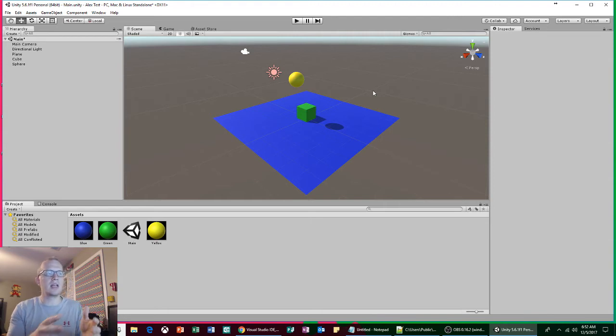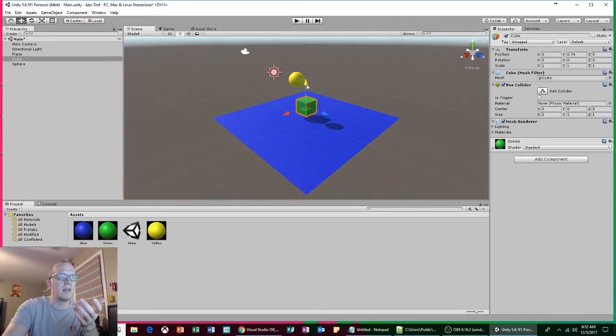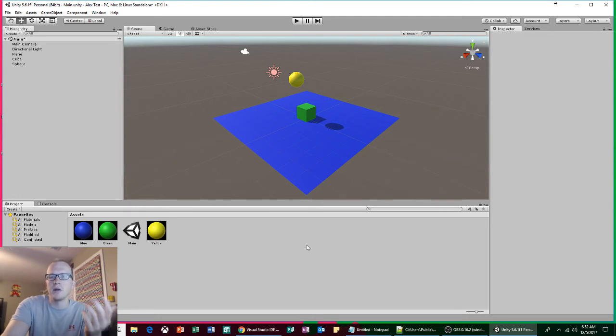So we can transform them by grabbing them and moving them, right? So I could grab it and move it here, and that's where it would start. But I don't want to do that. Let's say I want to do this using code. I'm going to show you how to create your first script and how to move one of these objects with a piece of code. Okay, so I've gotten the most requests in email about this.